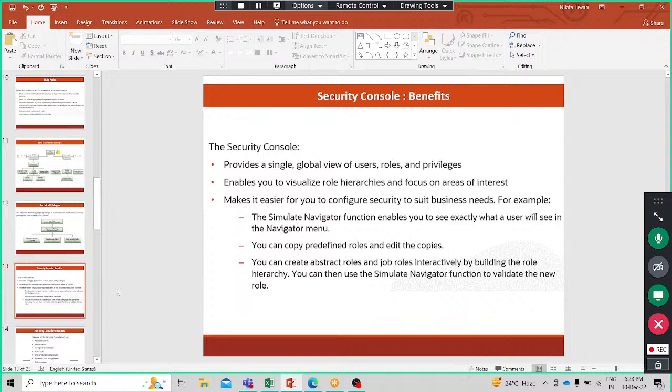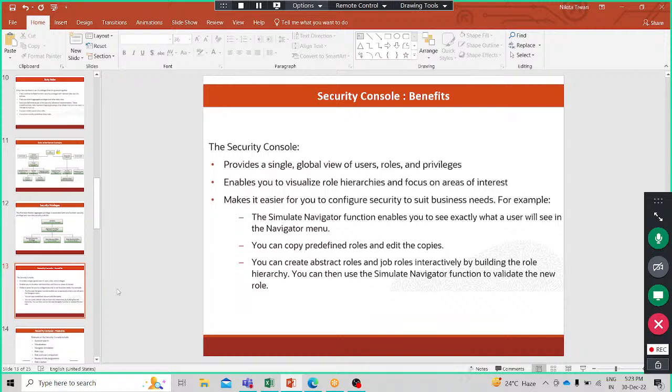Now again, I think we have said this before, but I'll say it now just in case. You cannot edit anything Oracle gives you, and that includes roles. The seeded roles that Oracle has given are protected. You can either provision them as is.